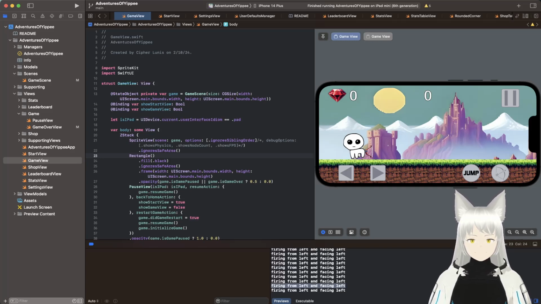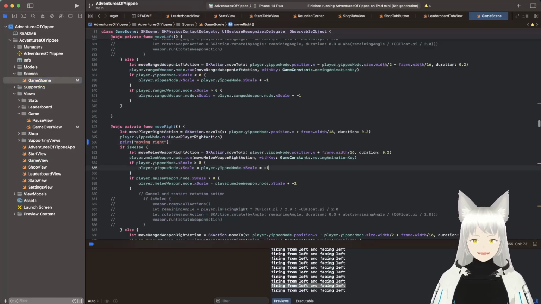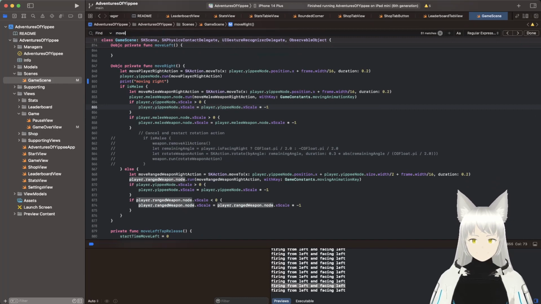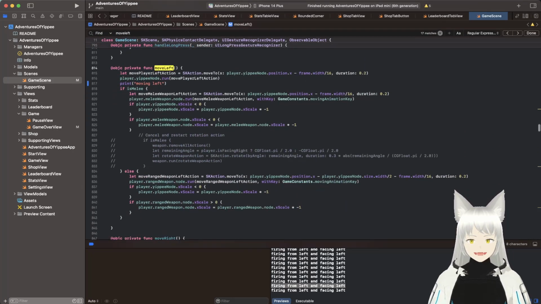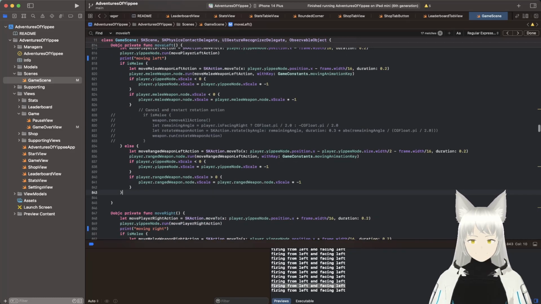Okay. Yeah, I need to change that variable, like is facing left or whatever. Where do I set that?